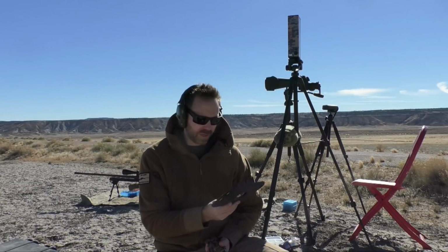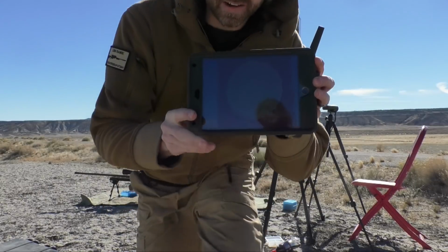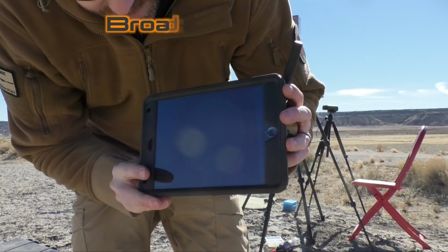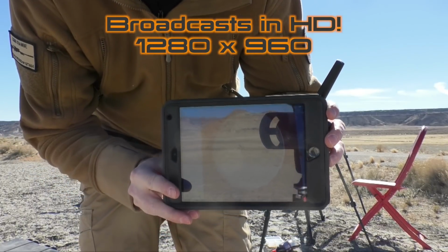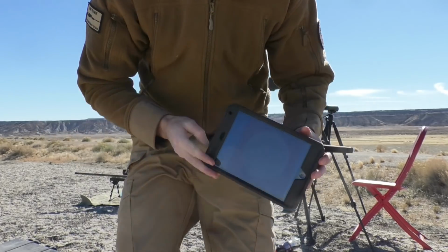I don't even have to turn it on. I look at the iPad, and it's up, and it's clear as can be. I don't know if you can see it there or not. Obviously, it's kind of bright outside, and we got this case on it, but clear, nice picture of the target at 2,650 yards. Pretty awesome.